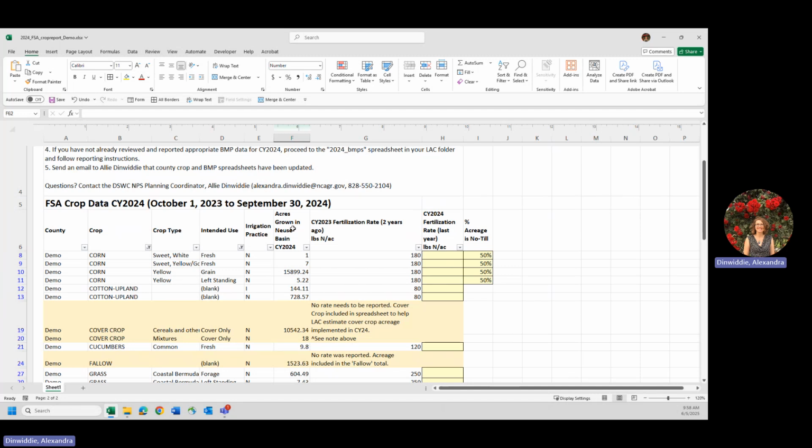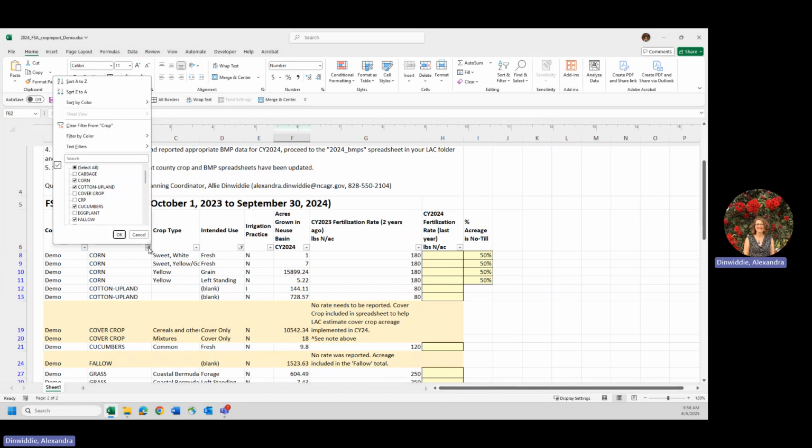I have filtered the crops for your county so that the only crops displaying in this spreadsheet and in the table are those crops that can be run through NLU. However, if you need to access crop data for other crops, you can filter the crops and add additional crops to that filter. So again, if you click the filter, you can see that I have not included things like cabbage or eggplant acres reported in the county because we do not have categories to report that acreage in NLU. So that is why they're not displaying here.